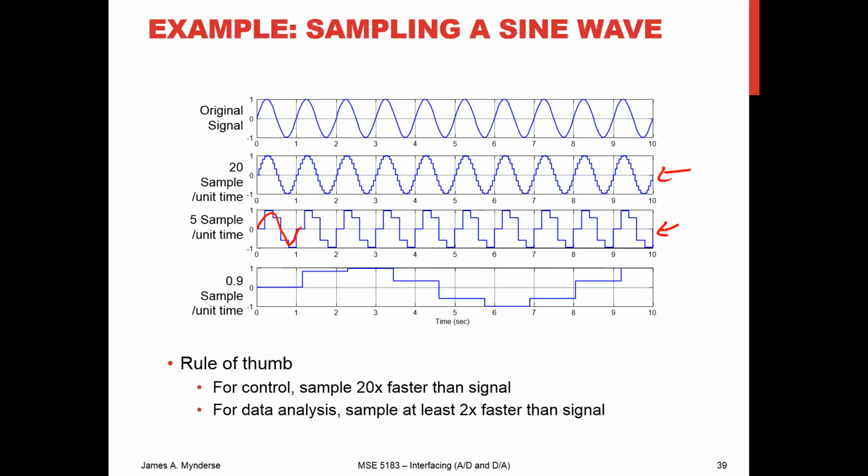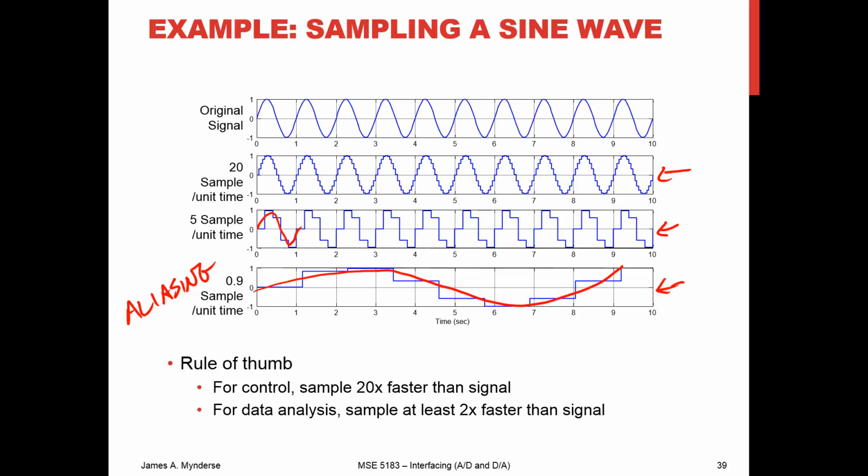But what happens if you go down to 0.9 samples per time unit here? If we go down to 0.9, then look what happens. Instead of having that 1 hertz sinusoid, now, if I kind of squint my eyes and I follow this sinusoid, it's a completely different frequency, which is to say I have the wrong information. There has been information lost in transmission. So this is what we call aliasing.